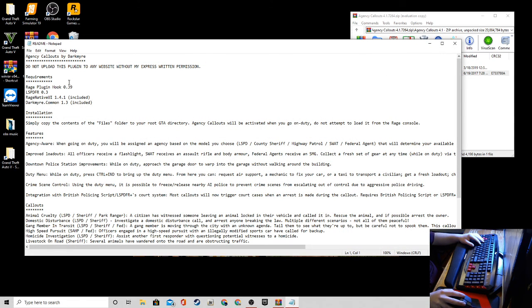Now you guys do need Rage Plugin Hook, LSPDFR, Rage Native UI, and the Dark Common. I'm not going to say that because I'm definitely going to embarrass myself. But the Rage Native UI is included, and so is the Dark Common.